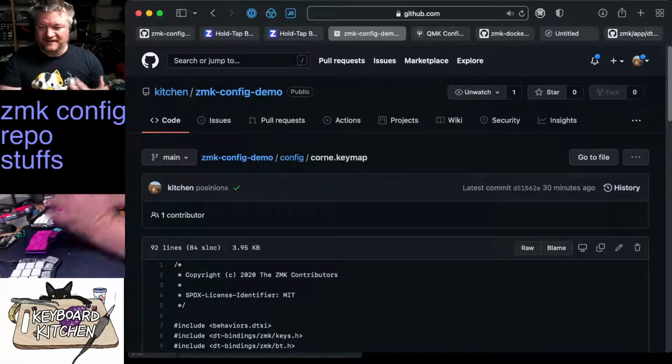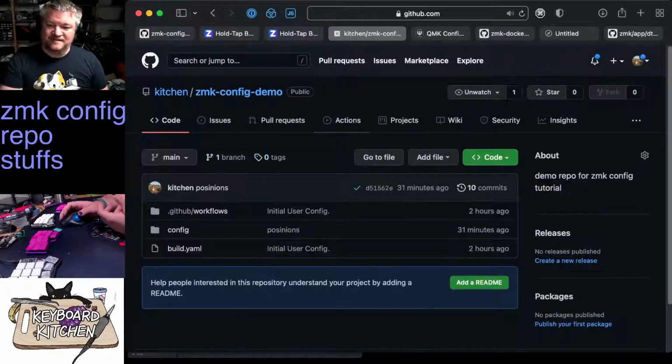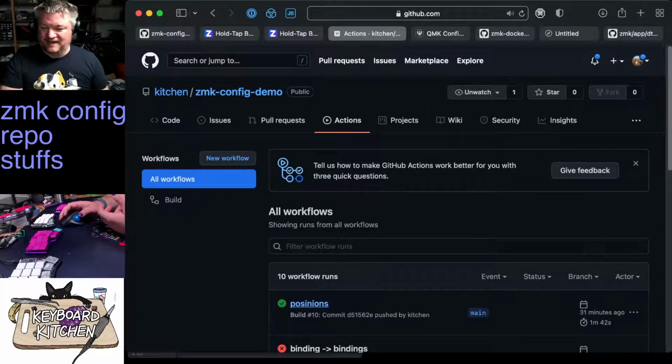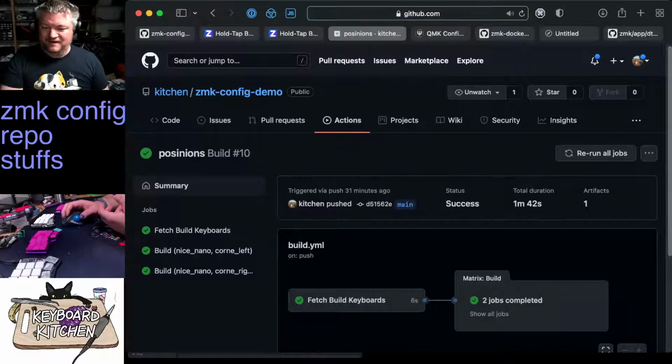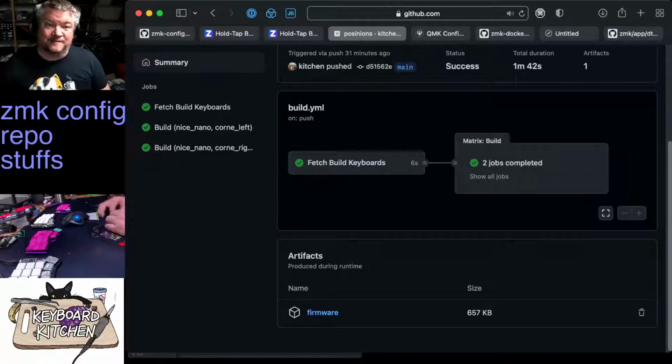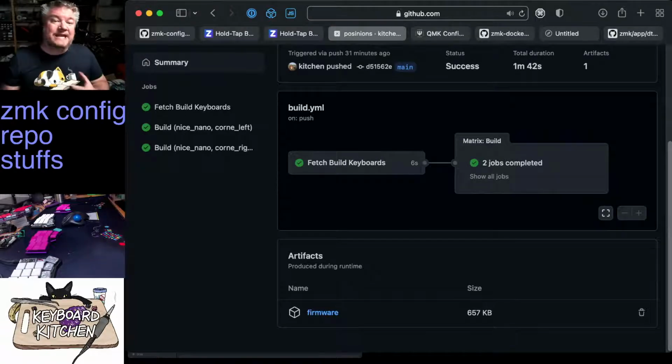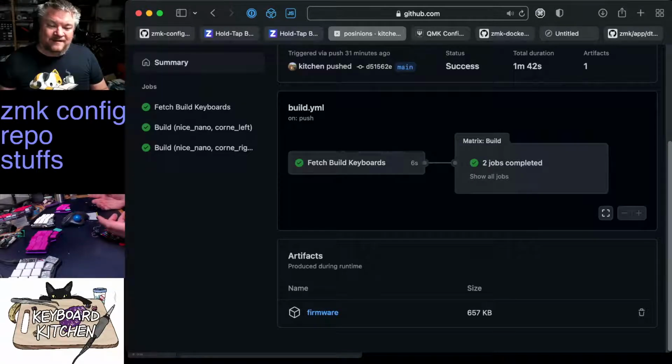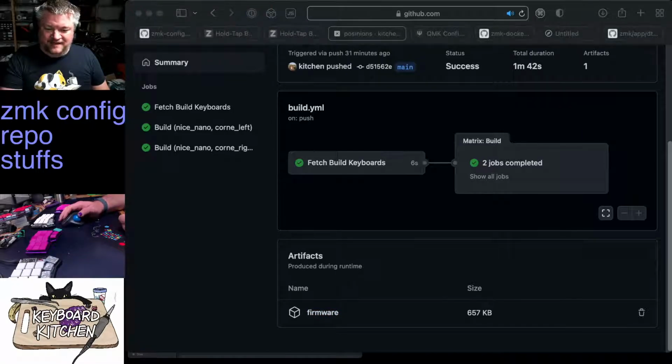Anyways, so you've got your keymap here. It's all in GitHub, and you go to Actions, and you click on your latest thing, and you're like, boom, give me my firmware, and there's your firmware. It's that easy. That's one of the really awesome things about ZMK. And it's not that QMK can't do this. It's that, at least as far as I knew, Dakes, congratulations, you are the mod for the day. You get to link to that tool.